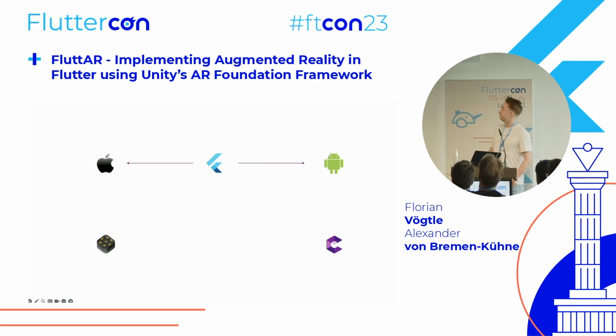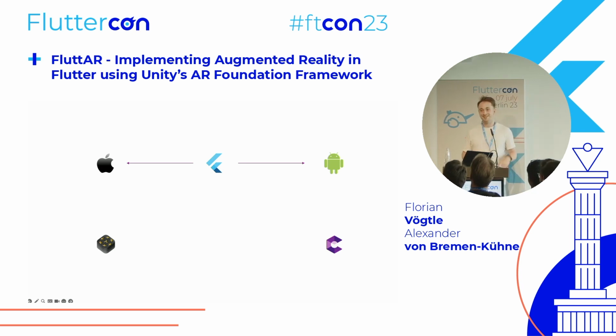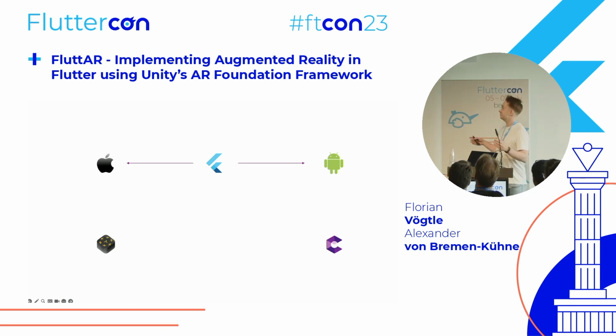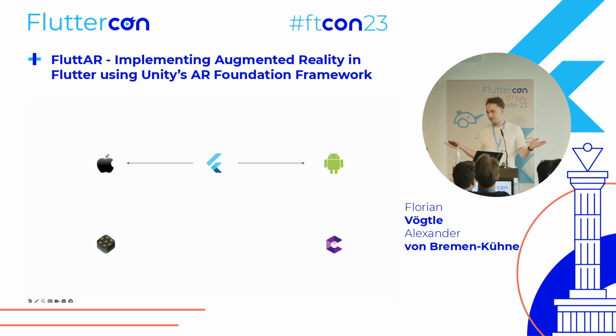And we are here for Flutter. One reason why we love Flutter is because it allows us to write one code base for all the platforms. If we want to build it this way, we have to write Swift code and Kotlin code, and then we have three languages again. So that's not what we want. What can we do?